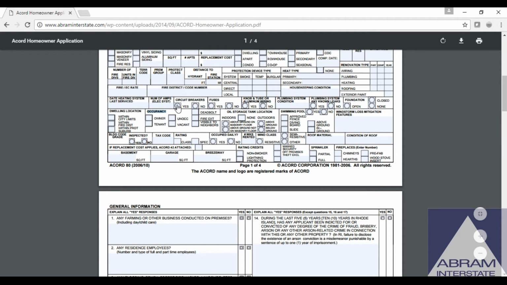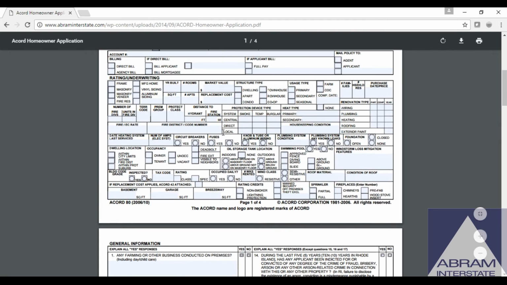One item to point out here is this section on wiring type. It's going to highlight everything, but it's just this section on circuit breakers, fuses, knob and tube, or aluminum wiring. Depending on the age of the home, we're going to pay very close attention to this section. So if you have a home built recently, it's not necessary to fill out the information on wiring. However, it's always best to do that. If you have an older home, especially those built from the 1900s to the late 50s, early 60s, we're going to want to see that it is on circuit breakers. So it should be answered yes to breakers, no to fuses, no to knob and tube wiring.